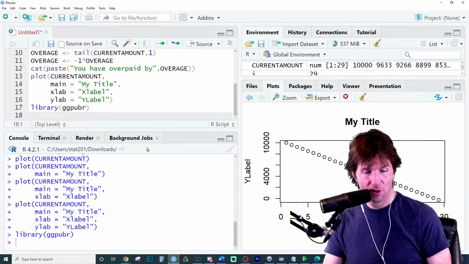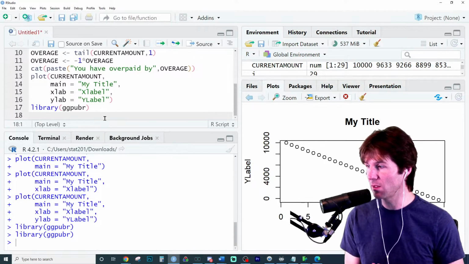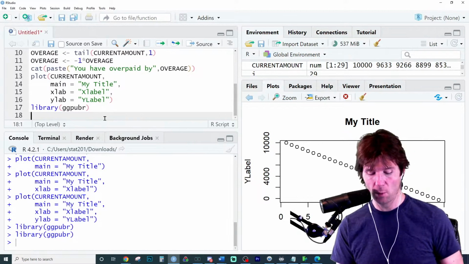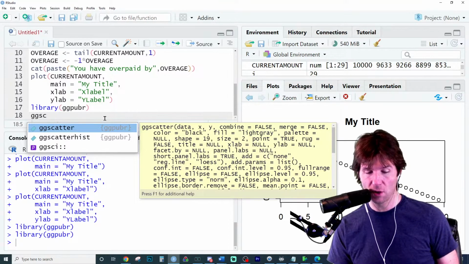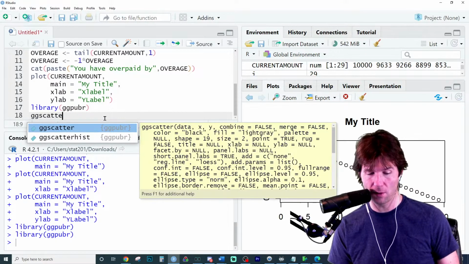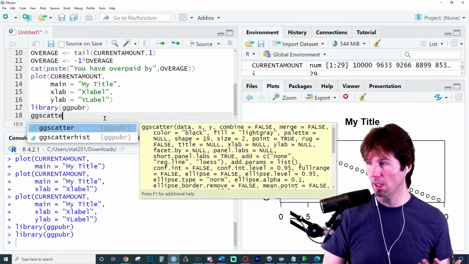You got it. So library ggpubr is how we make really good graphics pretty easily. It uses ggplot graphics, which stands for the grammar of graphics. And with that, I'm going to go to ggscatter. Now, I haven't used ggscatter a lot. So what am I going to put? Because look at all the options. Holy mackerel. What am I going to put before this to help me learn how to use it?